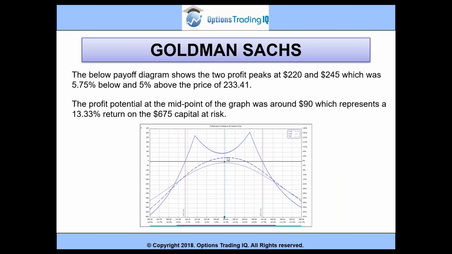So you can see we had a bit of margin for error either side. What we didn't want, even though we want volatility to rise, it's a long Vega trade, is for the stock to drop 5 or 6% early on in the trade. We don't want it to rise 5 or 6% early in the trade either. We still want it to stay fairly steady. But we want the volatility and the time decay on those front months to really work for us, while the time decay and the volatility on the back month stays a little bit steady.